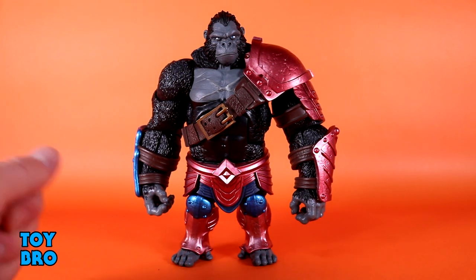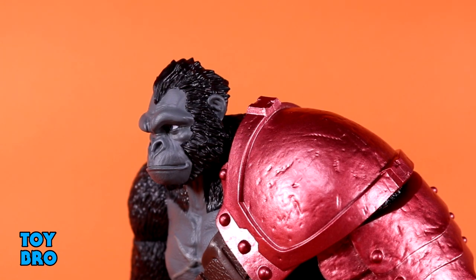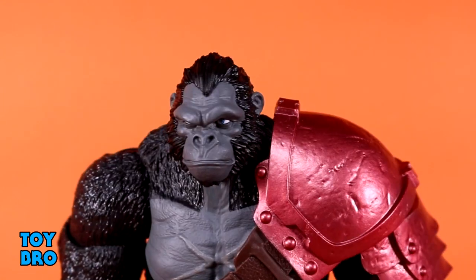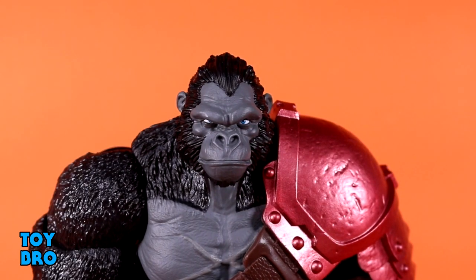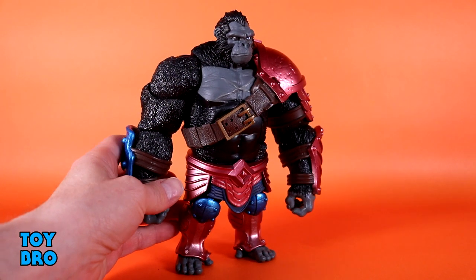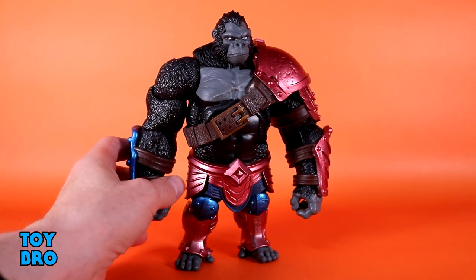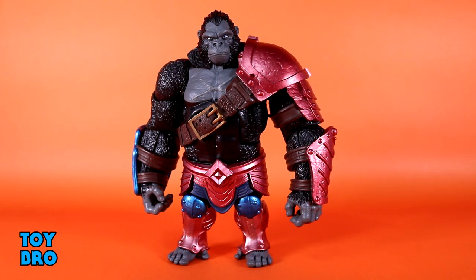Up to the head sculpt — when I first got him in hand, I was really impressed with how they managed to get the expression on his face. Thane has an eyebrow thing going that gives him a furrowed yet slightly quizzical look, and I really like it. His head is really broad, with good paint — lighter gray skin tone, ears poking out, and really clean crisp eyes. It all goes back to the character they build through the sculpt and expression.